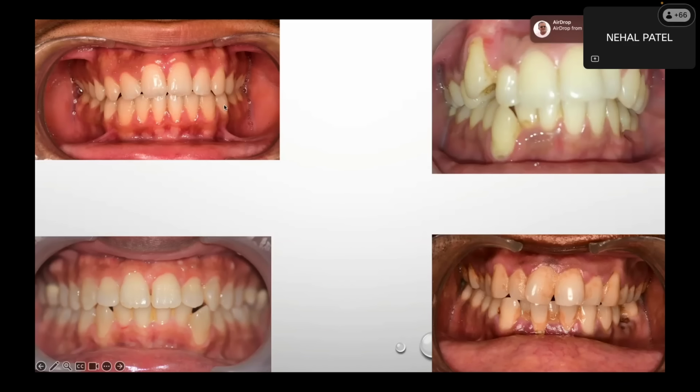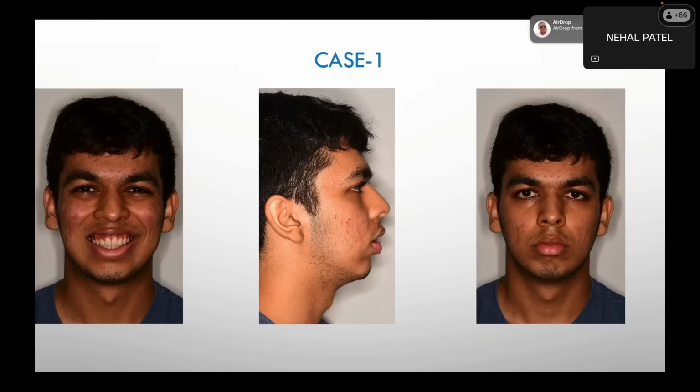Now, the majority of the time when obstructive sleep apnea patients get referred, there is some occlusion like this. There's a class 1 occlusion, some malocclusion. But when I tell them that, okay, you have to get the orthodontic treatment, they may not be ready because that's not their primary concern. The primary concern for them is basically the obstructive sleep apnea. So how do you correct that? There is a method to do that.